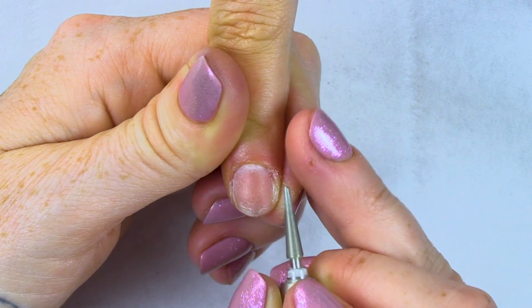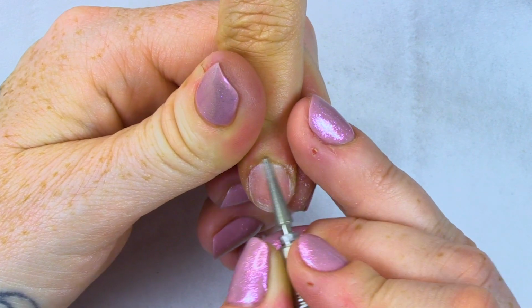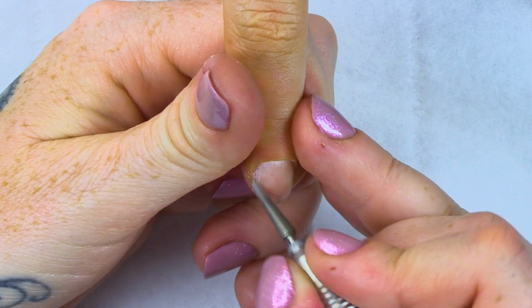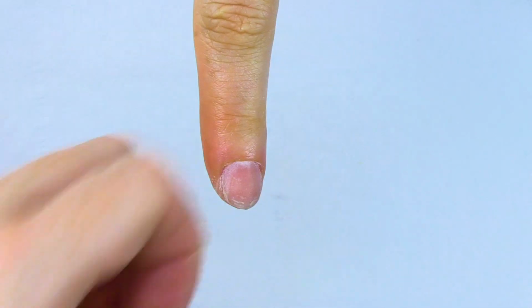What you don't want to do is leave this drill bit on the nail for any length of time. You will build up heat and that's gonna hurt, and we don't want to do that. So that's all nice and clean now. The rest of the prep will be done with a hand file, just a normal nail file.